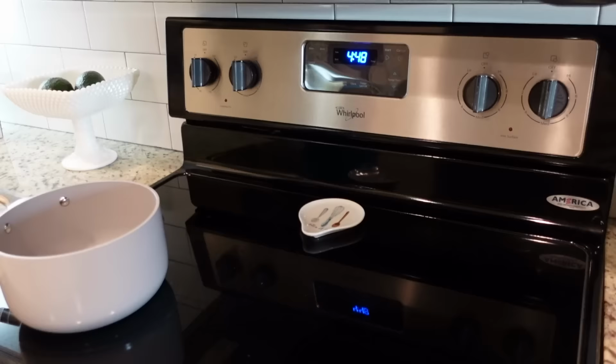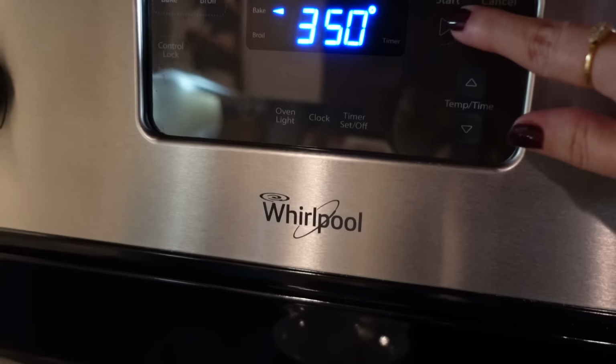Now, a lot of these recipes you'll see where you don't have to do anything to the stuffing mix, you just use it as is. But with this recipe, we're actually going to follow the directions on the back. It only takes 5 minutes to prepare this, and then we'll assemble everything and get in the oven. So we're gonna get started by preheating the oven to 350.